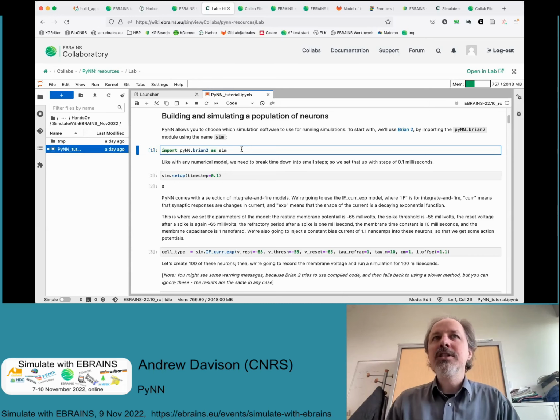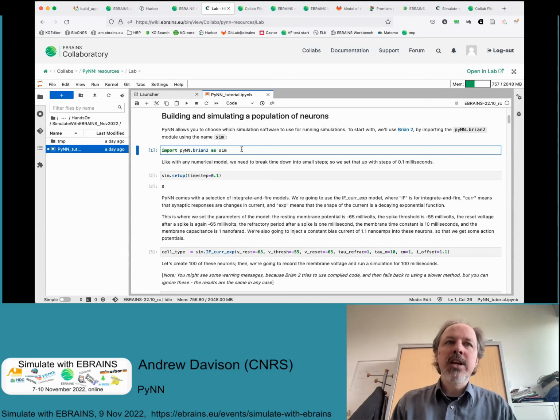In biological time that's small enough to give accurate results. With any model, if you do find that your results change when you change the time step, then your time step is probably too large. So it might be interesting to rerun the same simulations with a time step of, say, 0.01 milliseconds and just see if that changes your results at all. Then rerun with a time step of 1 millisecond and see if that changes your results. I expect that it will.